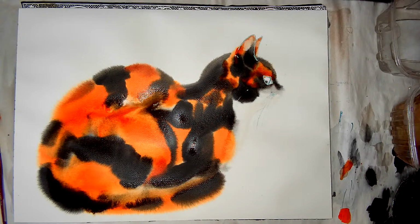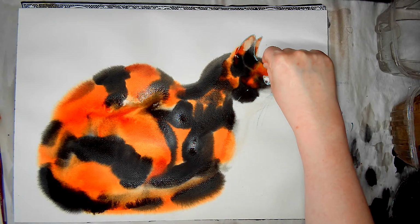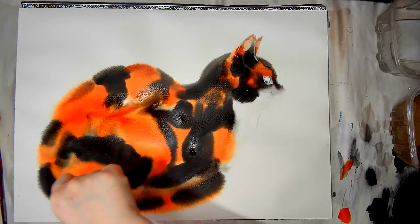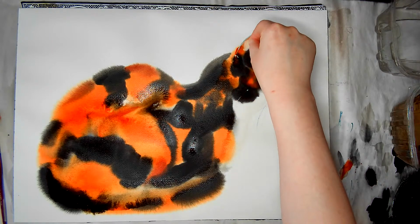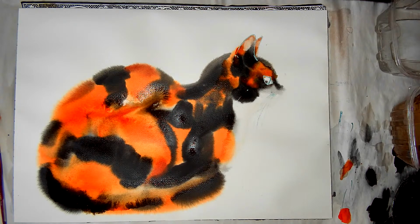Okay, let's hope. So with the salt, you won't see anything for the first few minutes, and then a surprise comes. This is why it's really easy to overdo with the salt, because you don't see it when you do it. You will see it in 5 minutes or even hours, because the salt will work until it's dry. So I'm not suggesting overdoing the salt. It's usually not a good thing. Okay, so let's wait a little bit and see the salt effect. I don't want to overdo it.